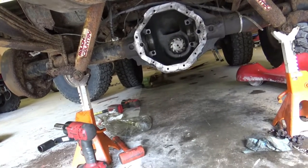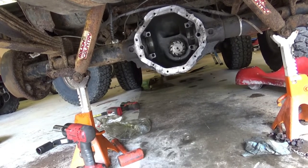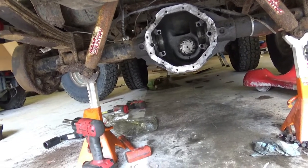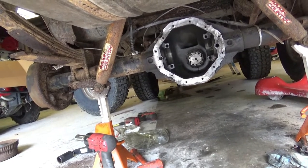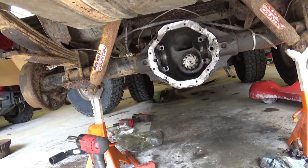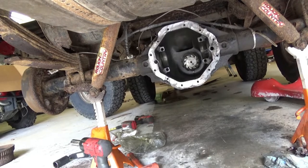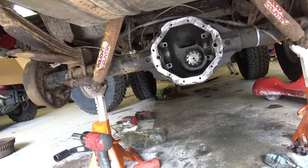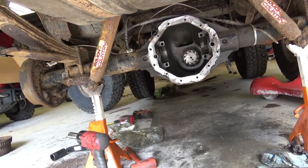And for those of you who are going to bash me for using an impact gun instead of a giant torque wrench, I say more power to you for being able to do that, because I can't crawl underneath there. I've never been able. I've tried it a couple times to squeeze and pull and get that crush sleeve to crush just by my own force of will. It takes too much out of me.